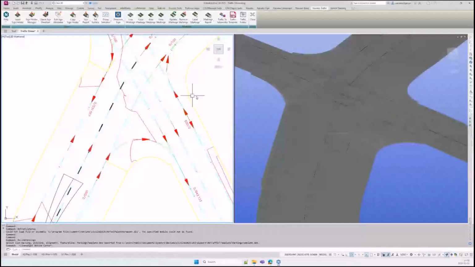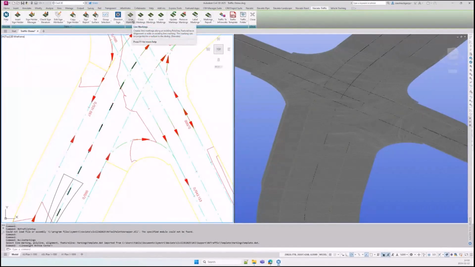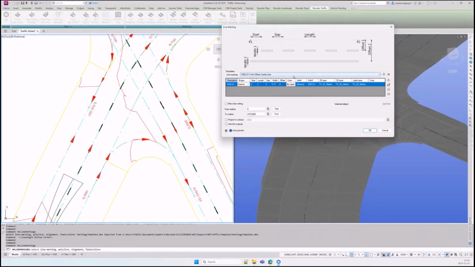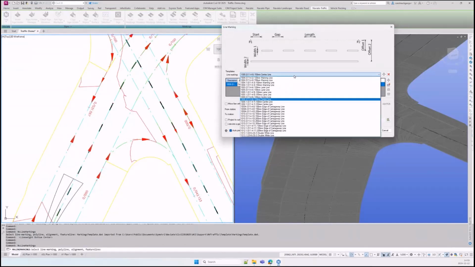So I switched over to the UK because I know that you, Martin, are UK based. So I just want to show you how it looks in the UK version of Naviate. So you asked about the naming convention. The UK template that we have for line markings actually has a naming convention already built in. This can be changed. This can be created how you would like it to be. But these are the names that we have inside the UK part of Naviate. And it's entirely changeable.